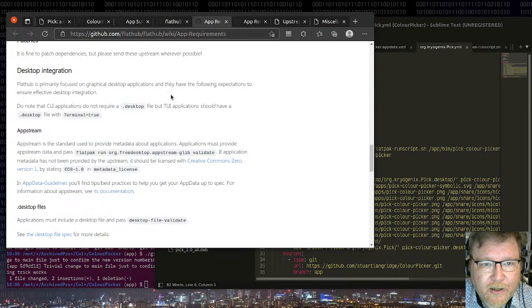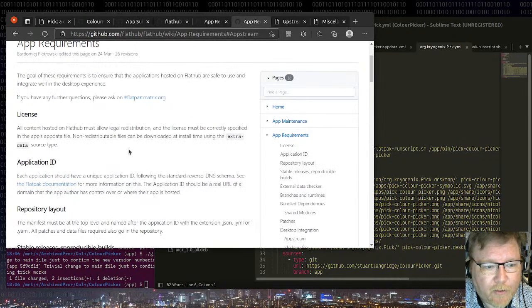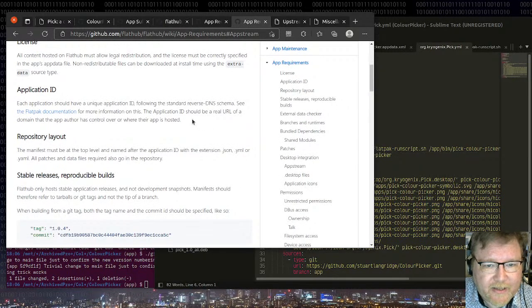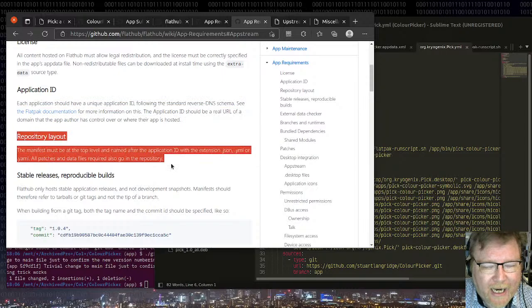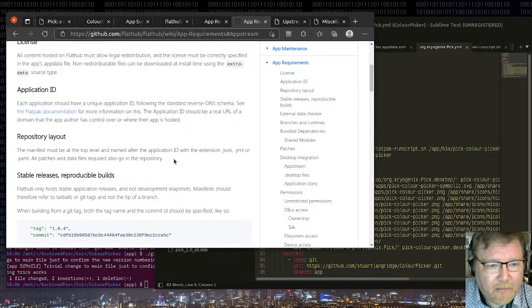So back to app requirements, repository layout. I don't care about the repository layout because the Flathub people create it. That's weird. Oh, YAML, yes, says Cassidy. Yes, cool, so we are talking about the same thing. The manifest will be at the top level, named after the application ID, with the extension .json, .yaml or .yml.